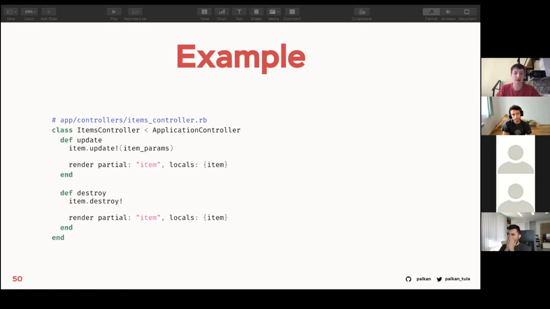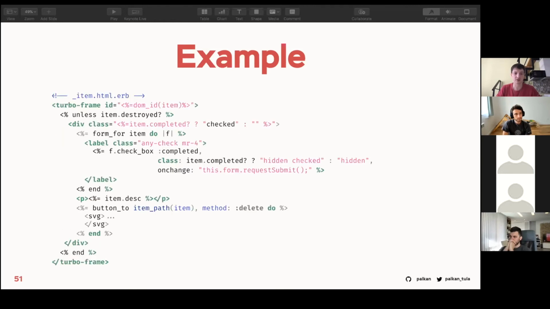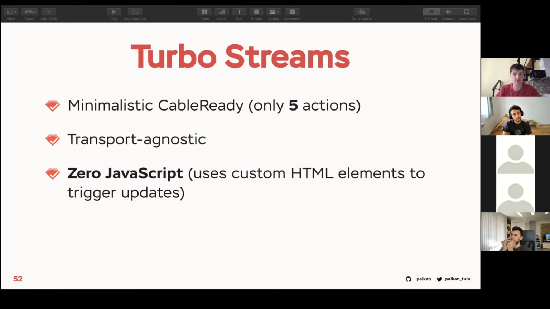When this partial arrives at the browser, it replaces the previous contents, because it's intercepted by the Turbo Frame and its functionality. All we need to do on the HTML side is add a wrapping element with the turbo-frame tag and a unique identifier, so it can be found on the page.